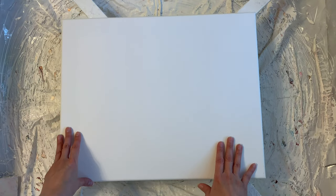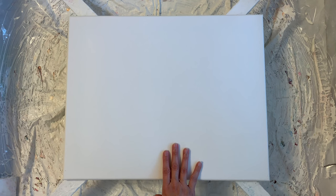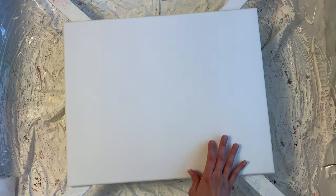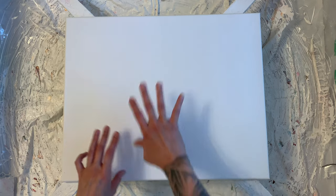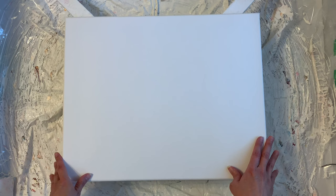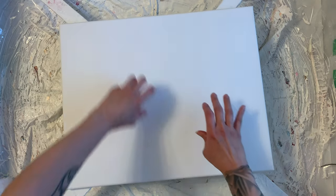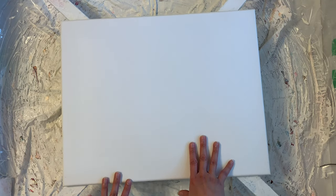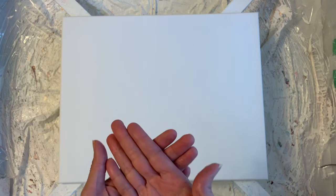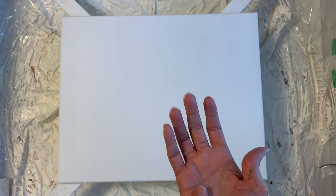For the piece today, I've got a 16 by 20 standard canvas, just taped at the back. What I want to do is transfer blooms — a fire and ice concept. A few videos back we did a floating bloom fire and ice, and I had the suggestion of maybe doing a transfer bloom with one side fire and one side ice. I want negative space, so that's the idea for this canvas. We all know how ideas work out. I actually have two boards I'm going to use for the transfer — one with warm colors and one with cool colors. Let's go back over to the bench.